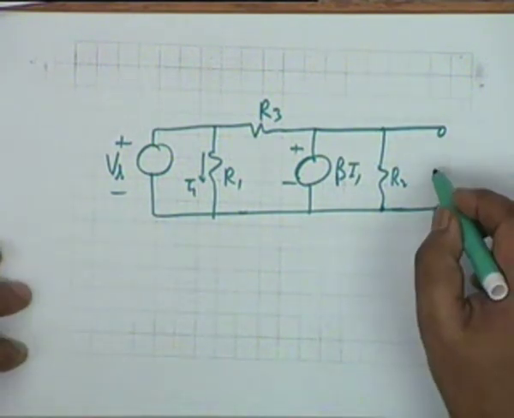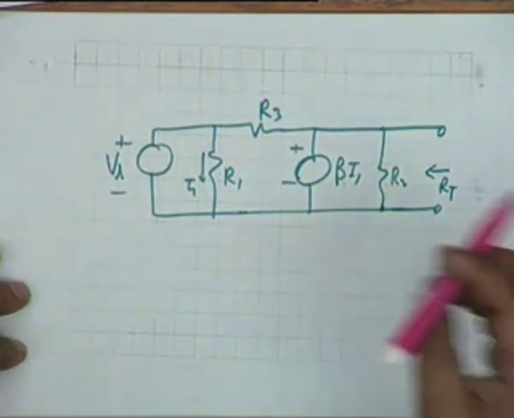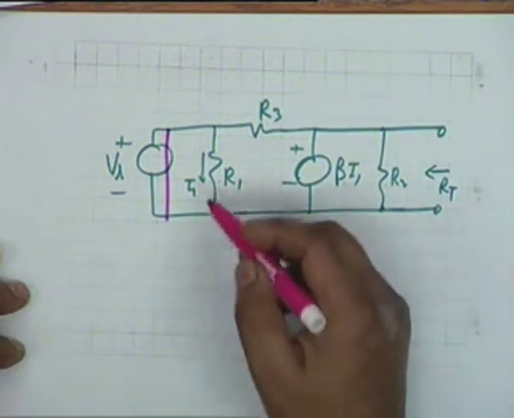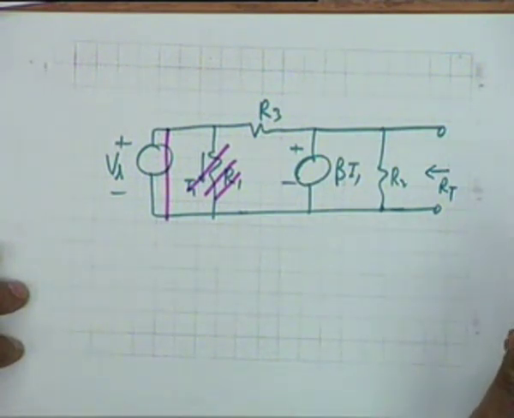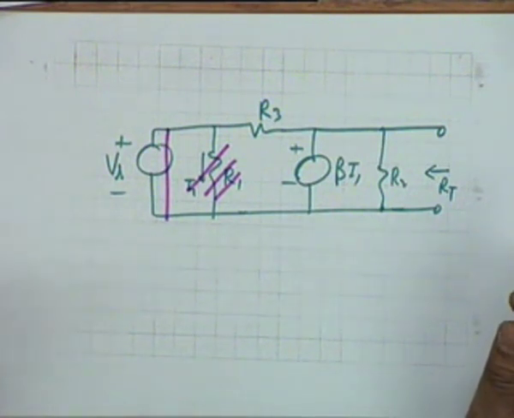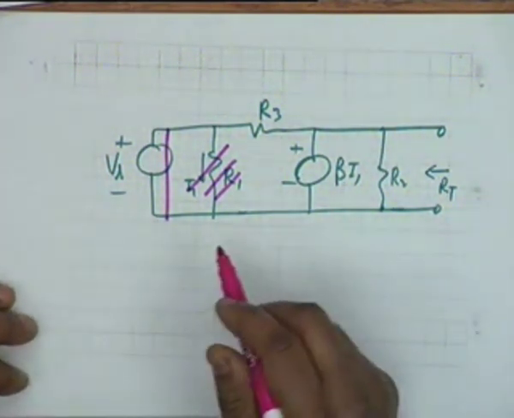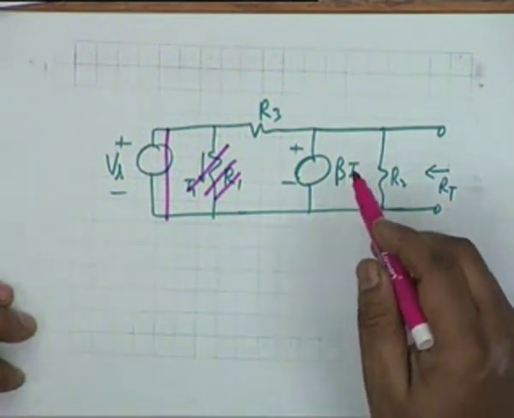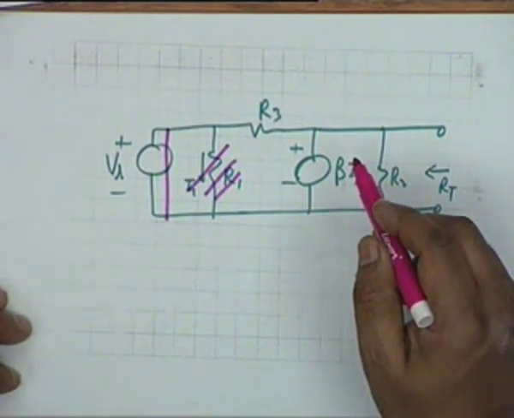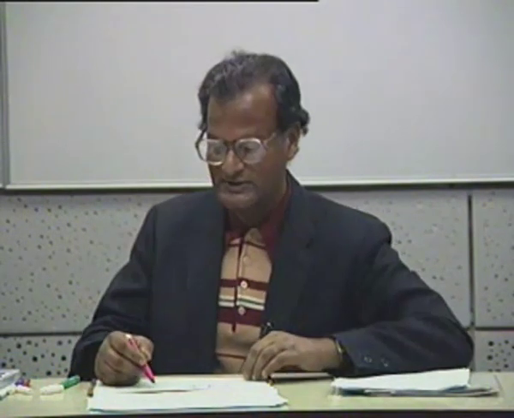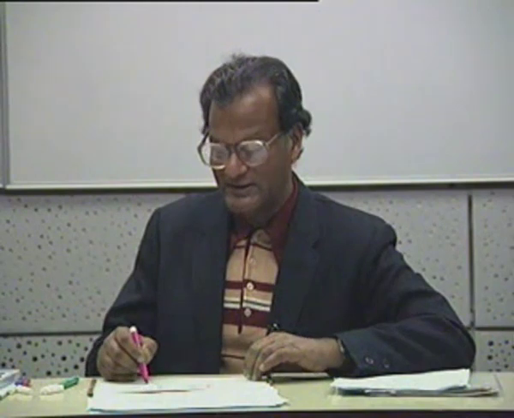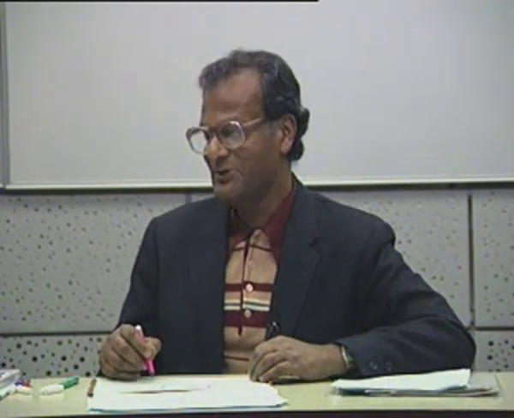Alright? Now, if you want to calculate Thevenin resistance Rt, what you do is you short circuit this. So R1 is ineffective and beta I1. If R1 is ineffective, then what is I1? Zero. If I1 is 0, then beta I1 is 0. If beta I1 is 0, what does it mean? It means an open circuit or short circuit? A voltage source. If the voltage is 0, what does it mean? No, it's a short circuit. There can exist a voltage across an open circuit, but not across a short circuit. So this is a short circuit. So Rt becomes identically equal to R2.